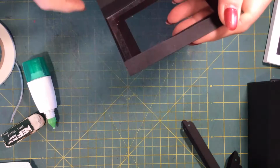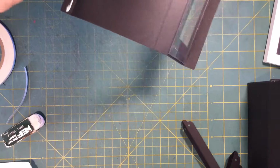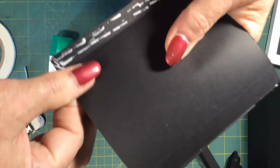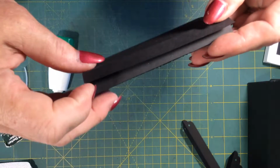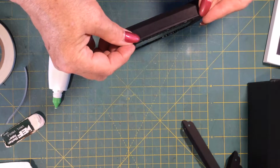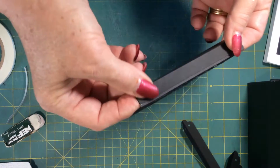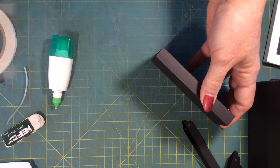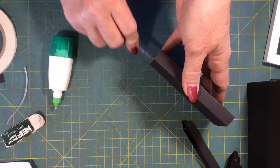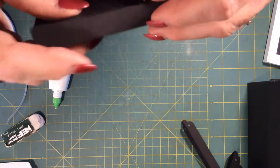Now, again, determine which one I'm going to use to the outside. So, a little bit of glue. Oops, overboard. Bring it around. Square it up. Make sure the top and bottom are even. Give it a squeeze. What I find is I'll take the fat end of my ruler, gently give it a rub. Get that glue to start gathering its strength.